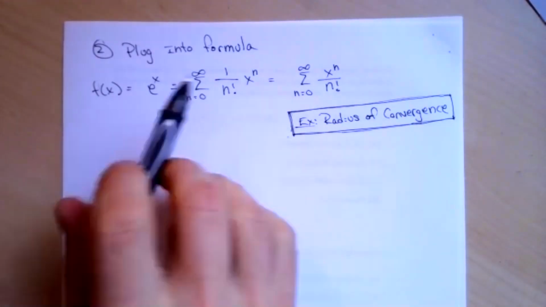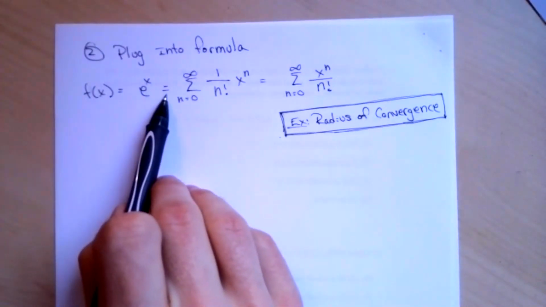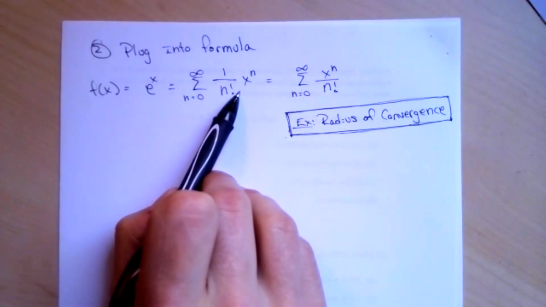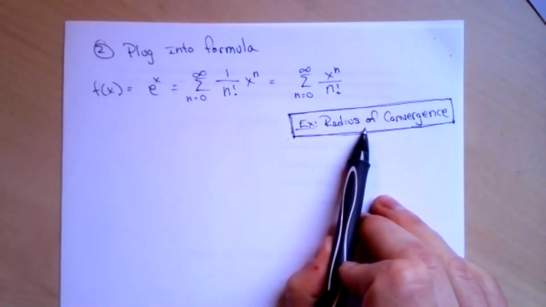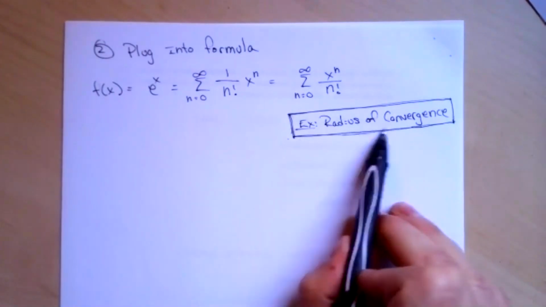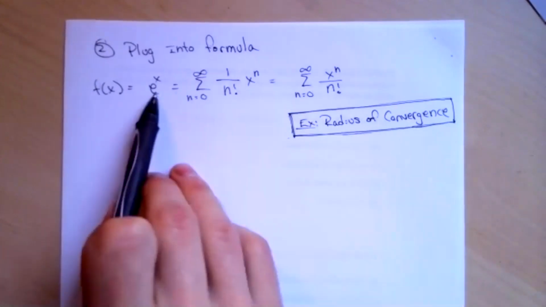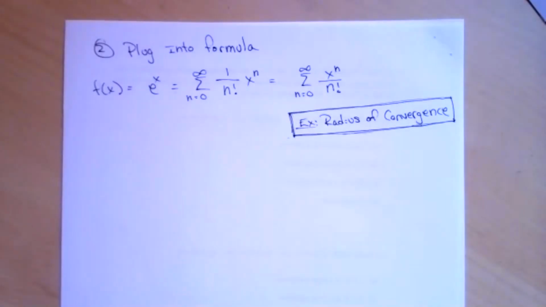So one of the things to note is that I'm using an equal sign. It's kind of a callous use of an equal sign because we don't know if e to the x is actually equal to this. And if it is actually equal to this series, it's only going to be equal within whatever radius of convergence. So usually we would want to specify a specific domain to actually say that these two things are equal. For now, we'll leave it as it is.